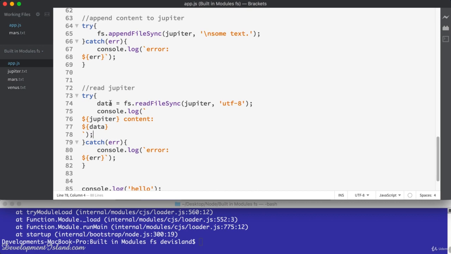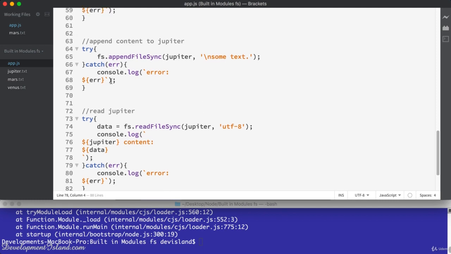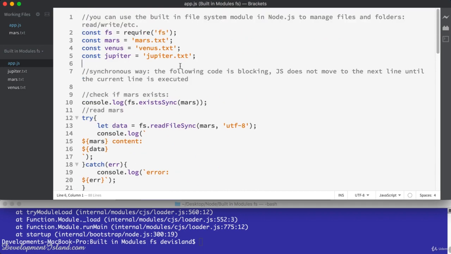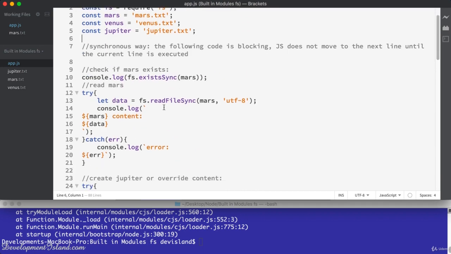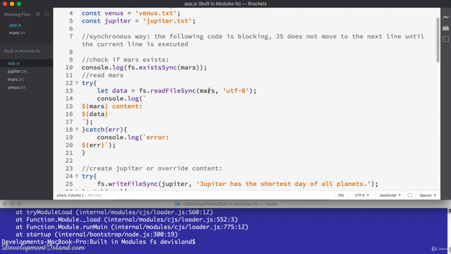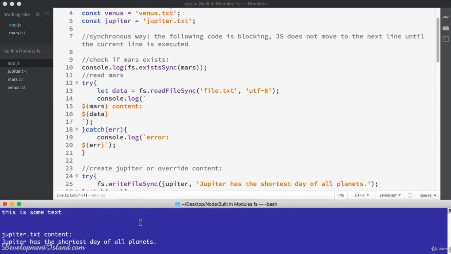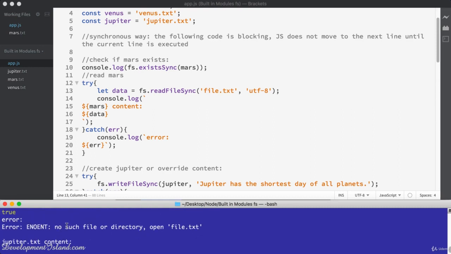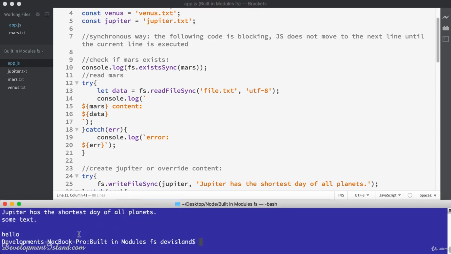All right. So if you are wondering how I do the formatting with the keyboard, you just press Option Command L on a Mac or Control Alt L on Windows, and that's how you do the formatting in Brackets. All right, so now let's save. Now, if you try to read a file that does not exist, you get the error thrown like that, okay, and then your code carries on as normal.